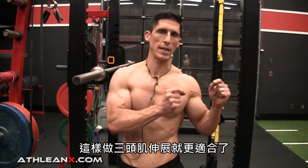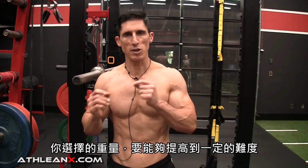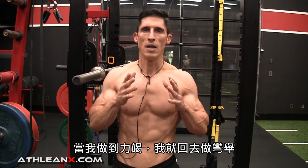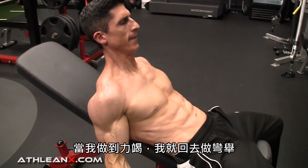Now, the weight here is a little bit less than I could curl. It's more appropriate for what I could do for the tricep extension. For me, that's the harder of the 2 exercises. So you want to choose the weight based on the more difficult of the exercises. There, I go to complete failure. They go right back down again into the curls.